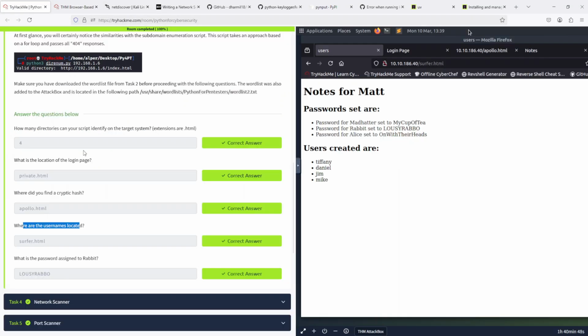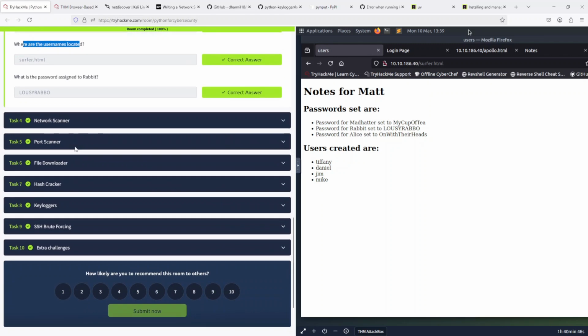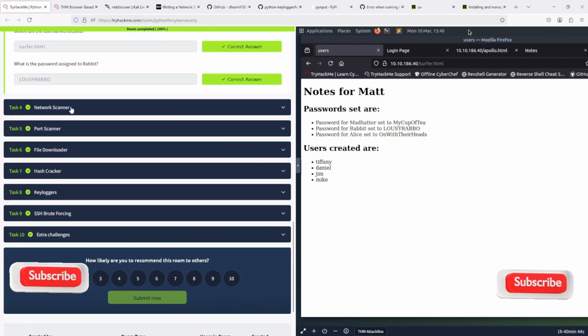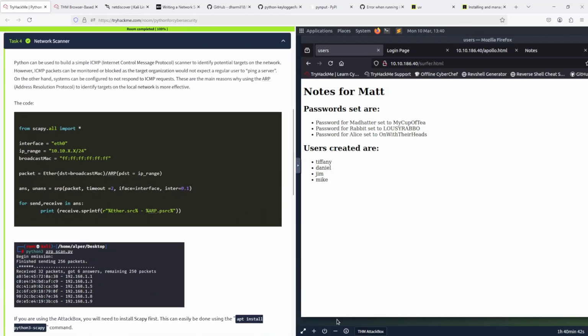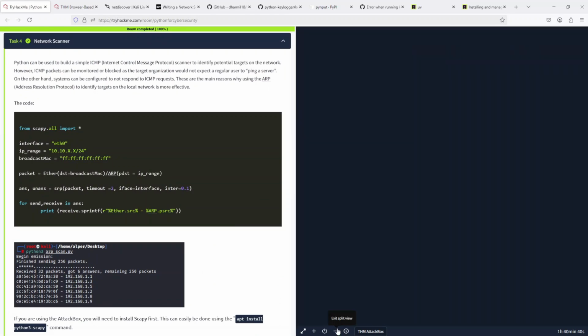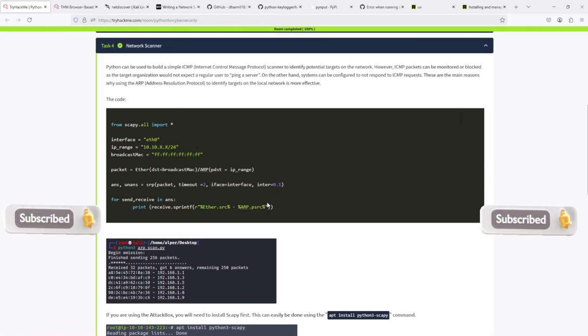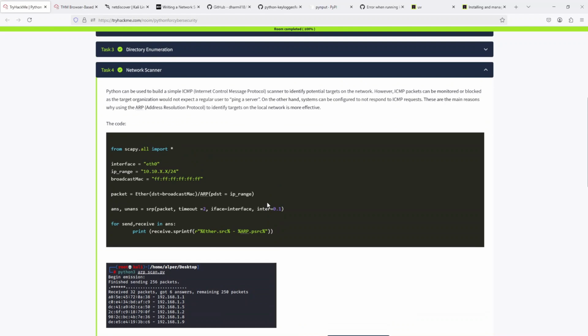Okay, let's proceed to task 4, network scanner. And let's close out this split view. Python can be used to build a simple ICMP, Internet Control Message Protocol, scanner to identify potential targets on the network.